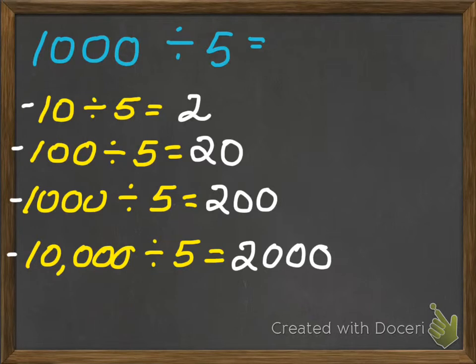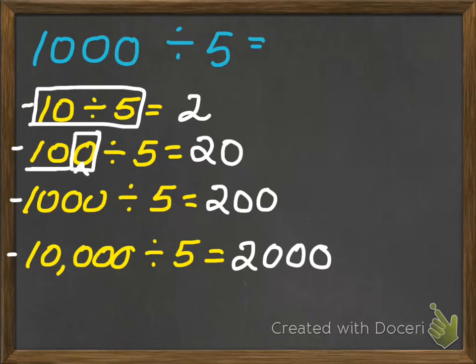Whatever I'm dividing by 5, let's start with 100 divided by 5. I'm going to use that easy fact family, 10 divided by 5. And then I'm going to ignore the extra 0. So I'm going to just take that 0 off for a minute and just concentrate on 10 divided by 5. And I underline my fact family. 10 divided by 5 is 2. Then I take that 0 that I ignored, and I'm going to annex it, and that means I'm just going to add it back on, and that's going to give me 20.